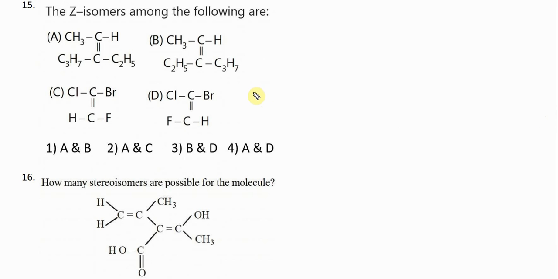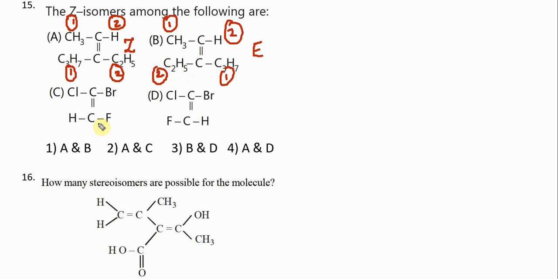The Z isomer among the following is. So again, what I am going to do is priority 2 here. Going here, this is priority 1, because there are 3 carbons and 2 carbons. So priority 2 on same side also means priority 1 on same side. So this is Z. Going here, priority 2, priority 2, priority 1, priority 1. Correct? Hydrogen is not as good as methyl, ethyl is not as good as propyl. So this is going to be E isomer.